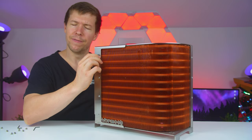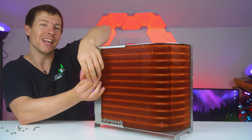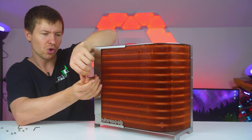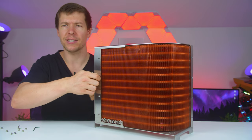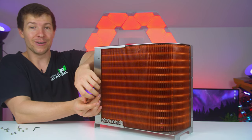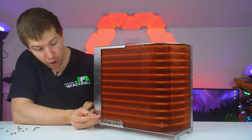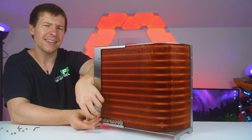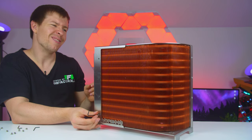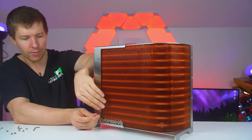So I'm very interested to see how it works, and that's kind of why we chose the RTX 3090 and a 10900K, because we know that's going to heat up the loop a lot. We'll run some benchmarks. We'll get this loop actually stressed in a Furmark stress test for an hour. We'll see how hot we can get it and see if this radiator is good enough or not without fans actually on it. I do wonder how much cooling a big radiator like this does passively. And one thing that was interesting was they wanted to know how many 360 millimeter radiators this one big radiator might compare to.